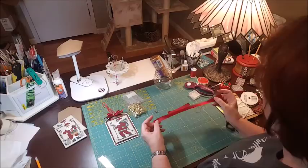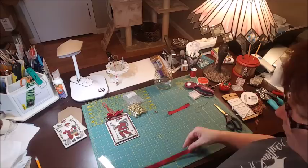I have one piece that is a 12-inch piece. You guys can't see that, can you? It's a 12-inch piece. The second one is a 5-inch piece.